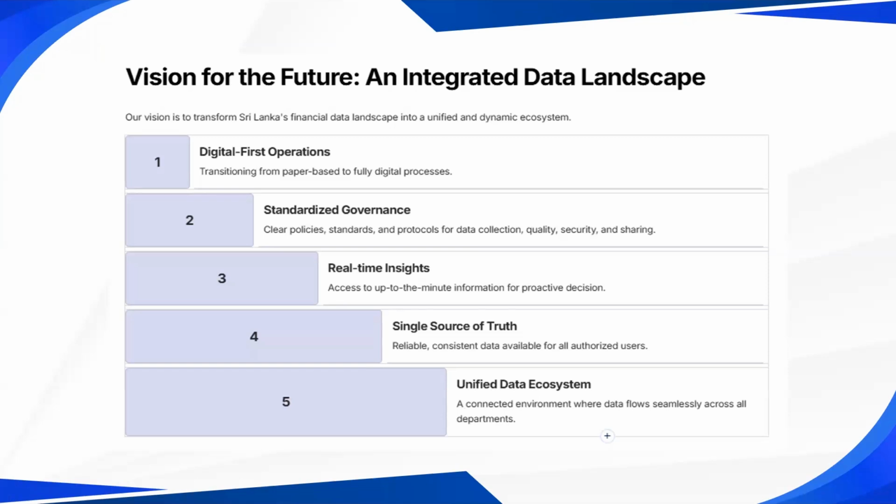Then the unified data ecosystem. So those 5 steps are the vision for an integrated data landscape, which is something that a government should adopt. So having data sets coming from different departments, consolidating the data, having that right view. At the top, you should be able to see what the whole ministry is operating. At the same time, each level should have access to the right set of data. So governance of data is quite important as well.